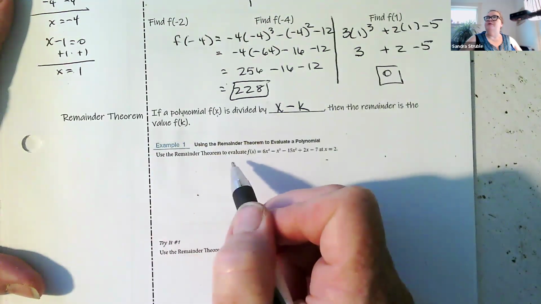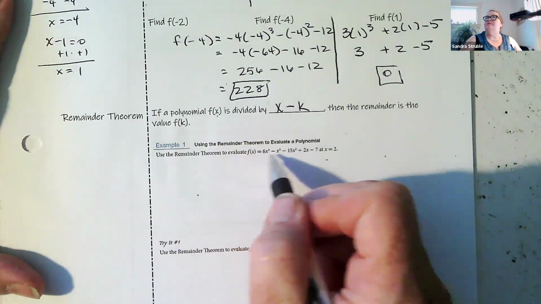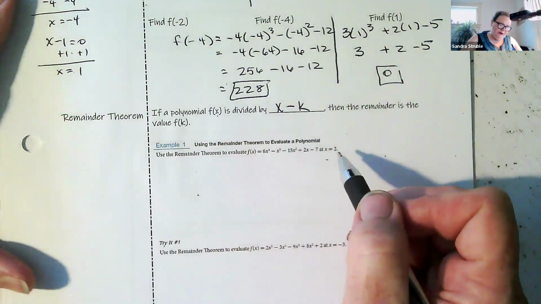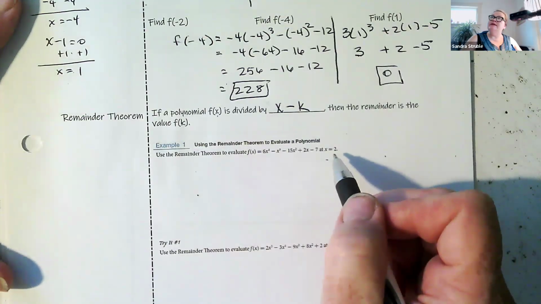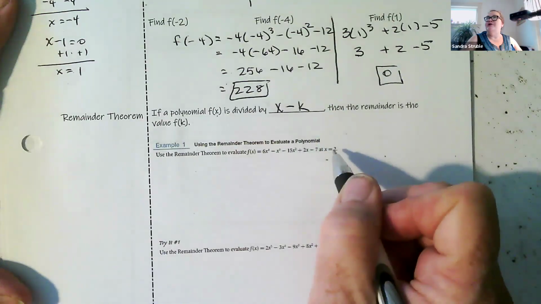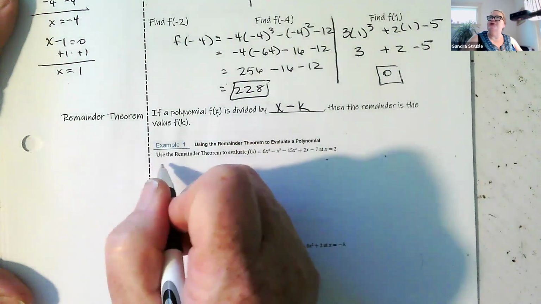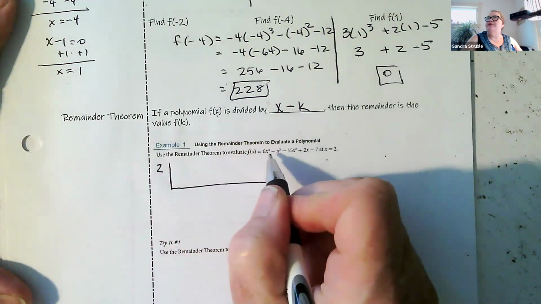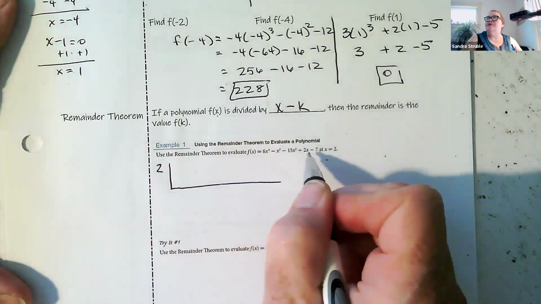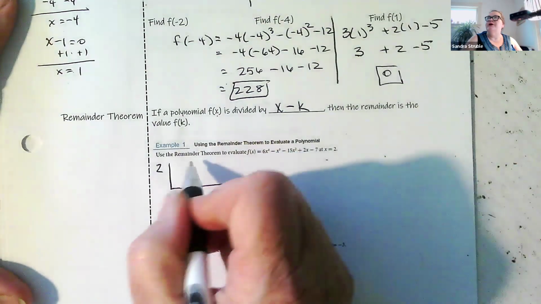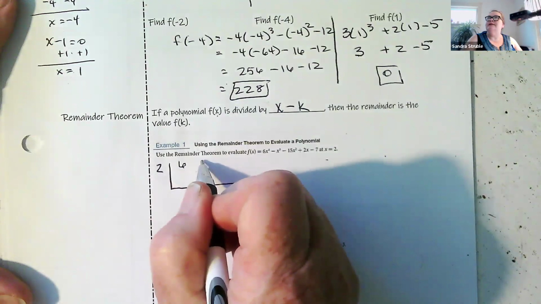Use the remainder theorem to evaluate this polynomial at x equals 2. All right, we're going to use synthetic division. In this case, we don't have to do this part in solving for x. They've already done it for us. So we're just going to put the 2 out here. We need to make sure that all of the x values and the constant are represented. 4, 3, 2, 1, we're good to go. So write those down. 6.